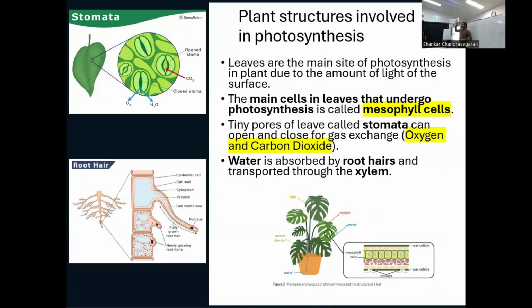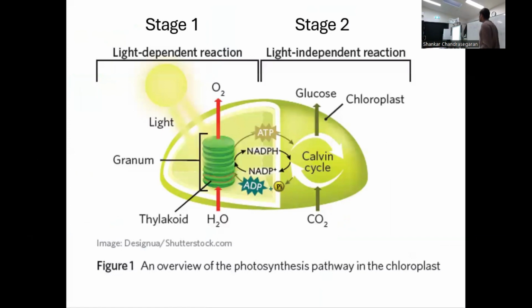So we have the reactants, and we know that the mesophyll cells, which are the cells that are directly underneath the leaves, that's where most of the photosynthesis occurs, because that's where the highest concentration of chloroplast is. Chloroplast is the organelle that does photosynthesis. So without it, no photosynthesis occurs. So now that we know where and what's happening, let's see the actual stages involved in photosynthesis.